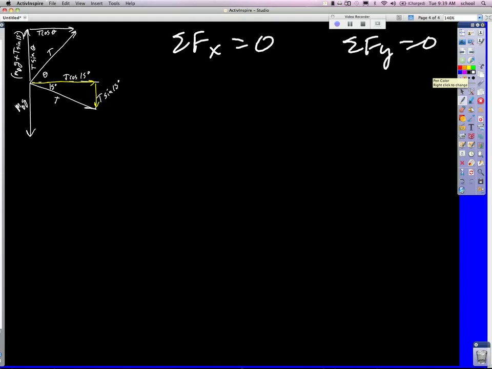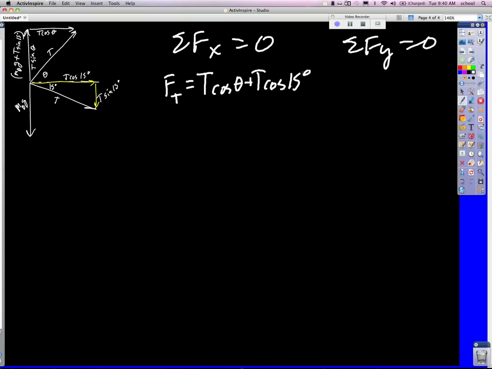And then the other one is, of course, I'm going to have to write this. I'll write it in yellow so we can kind of see it over here. This is going to get bigger. We get MB, mass of the, what did I do B? Boot, that's why. People called it boot. I would have done cast if I thought about it, but oh well. Plus T sine 15 is going to be equal to T sine theta.